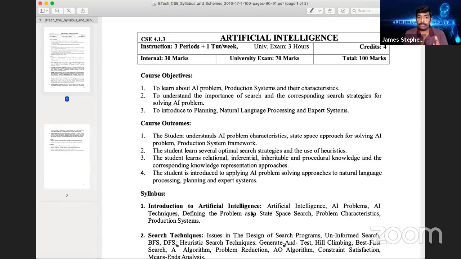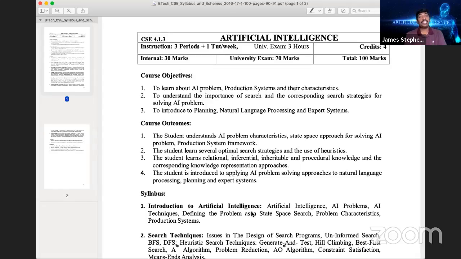So we come across different knowledge representation schemes. We come across predicate logic. We come across declarative knowledge. We come across procedural knowledge. We come across various intelligent programming languages like Lisp and Prolog, etc. And also we come across means-ends analysis. We come across weak slot filler structure, strong slot filler structure, various structural representations, etc.